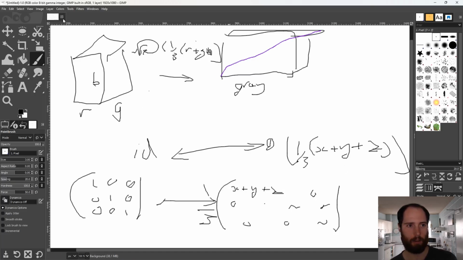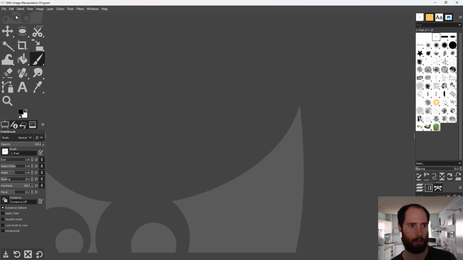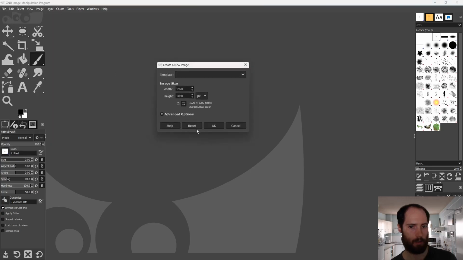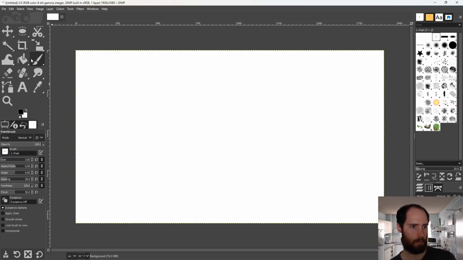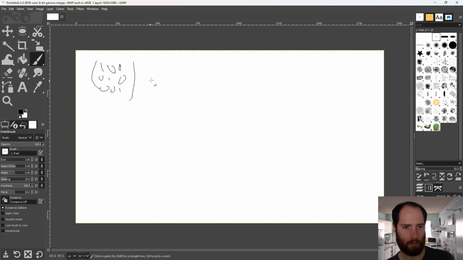Let's just do a new canvas, discard changes. So we're basically just doing, given a vector, literally putting ones everywhere.